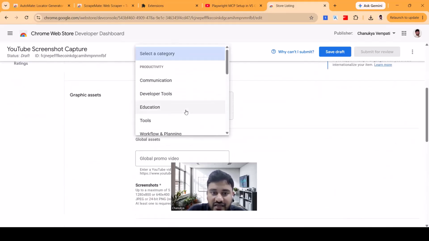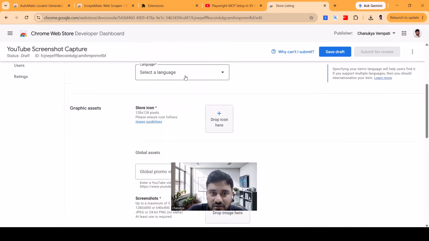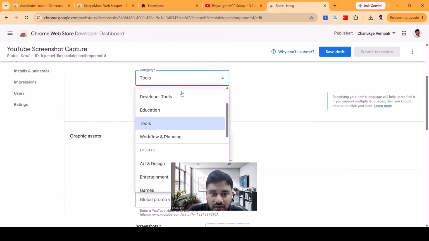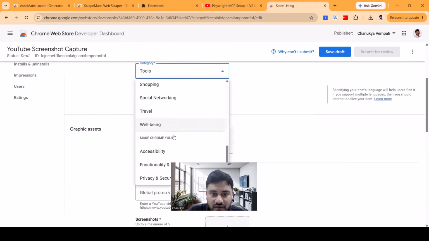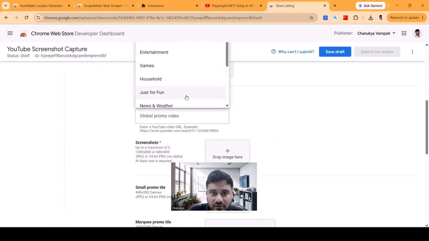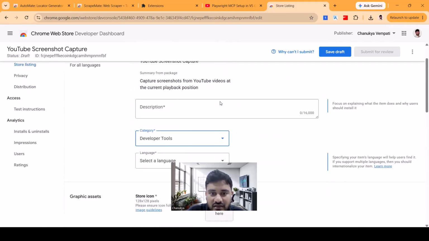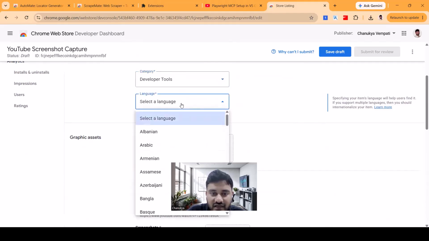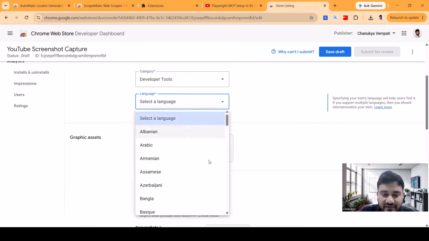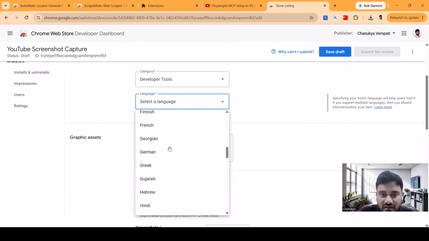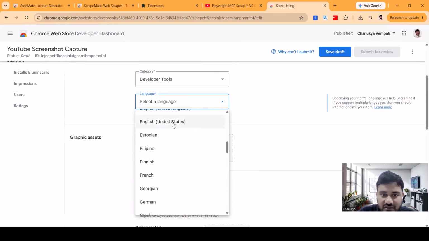And in the category, you can select tools. You can select developer tools, something like that. That describes the category of that extension. Then in the languages, you can select the language.